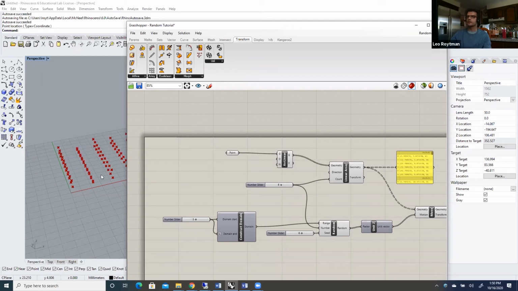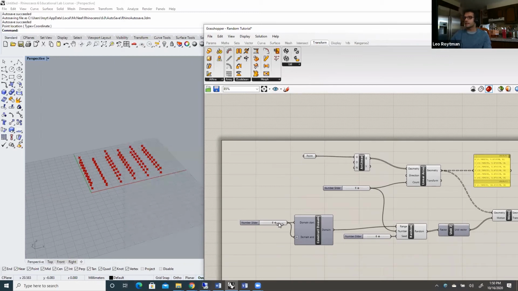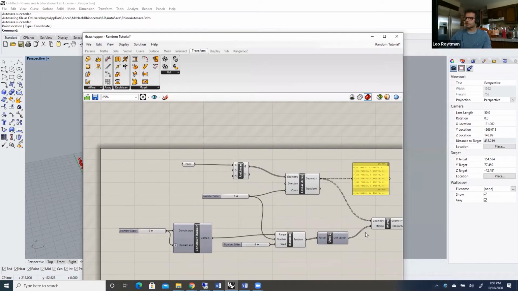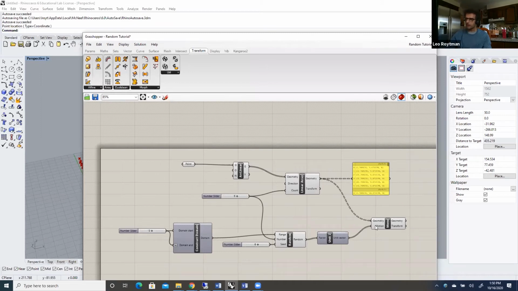Immediately we have several repetitive sets of points, and if I change the generative part, they are all moving simultaneously, because basically we have only one pattern of movement.